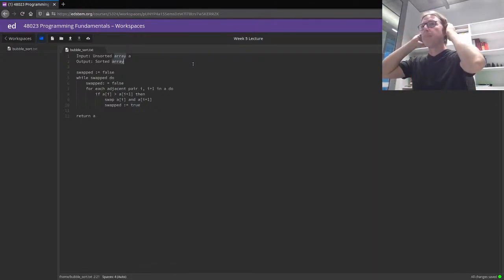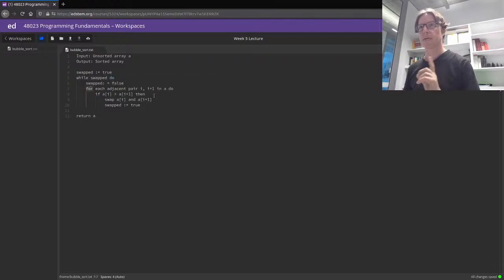So this is our basic algorithm here. We keep doing the swapping while something has been swapped. While something has been swapped, so we assume that something needs to be swapped. Then when we write at the beginning, we say we're going to be hopeful and say that we haven't swapped anything. I mean, we haven't swapped anything at that point, but we're going to hope that it stays the same. Then we go along the array and compare the adjacent pairs. If the earlier one is bigger than the one just after it, then we swap those two. And we set our swapped variable to true.